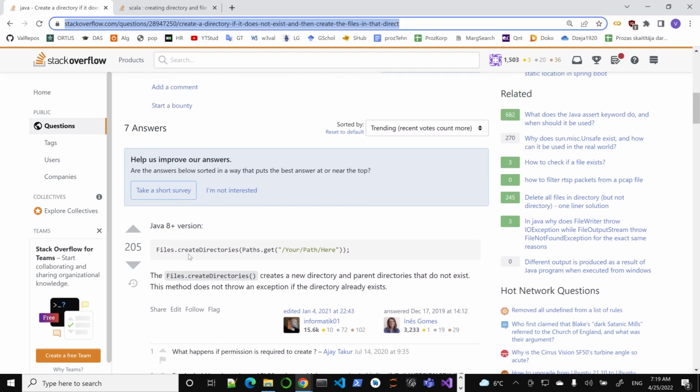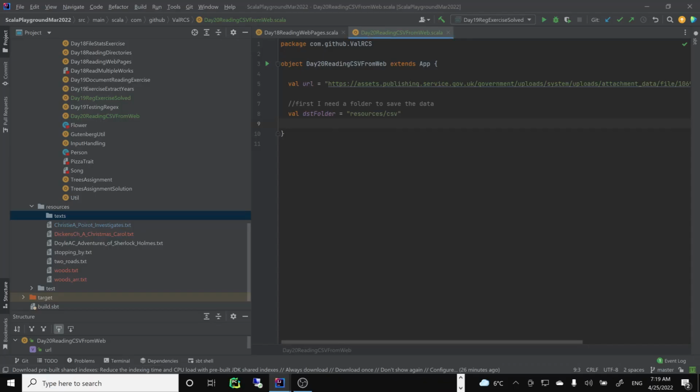method. We'll just have to import Files and Paths, and we'll be done. This creates a new directory, including parent directories, which is really neat. So you don't have to, and there's no exception if there's an existing directory, so the second time you run it, there's not going to be any error. Oftentimes you want this behavior because you want things not to break. If it's already working, why fix it? So this is what we are going to use. And let's see.